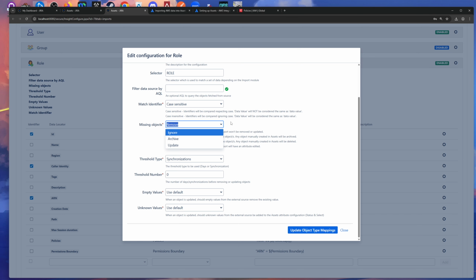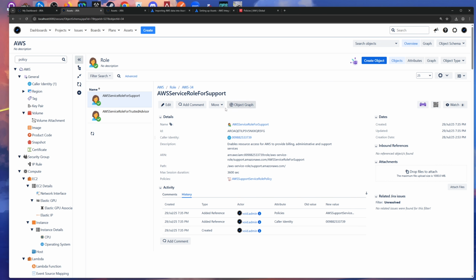So I've seen cases of errors in this integration with AWS from Jira, where this actual role exists in AWS, but for whatever reason, this import didn't see it. And because it didn't see it, for whatever errors it has in the background, it will actually remove it. And when you have an object, remove actually means delete. It has been deleted from your asset schema because it didn't find it in that import, even if it existed. So I've seen this type of error.